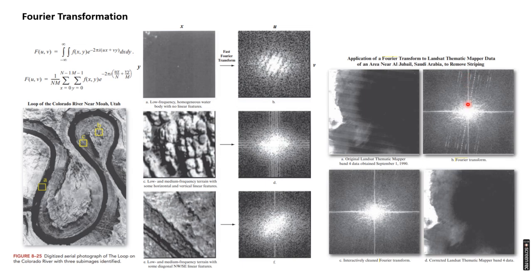So this is the low frequency part, and these are the very high frequency nodes, and this is the strips which you are seeing here. So it will convert your image like this, and then you will remove those things from your Fourier transformation using any filters, and then convert it back to the original image using the reverse Fourier transformation. You can remove the atmospheric noise or some kind of sensor error which you have in your image. So this has very different applications, but we will not go into that right now.